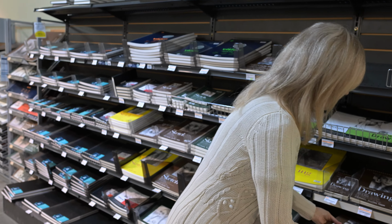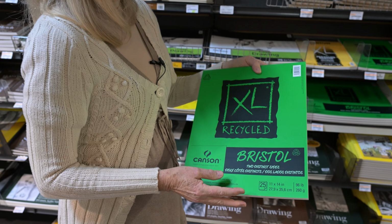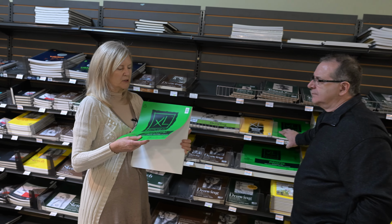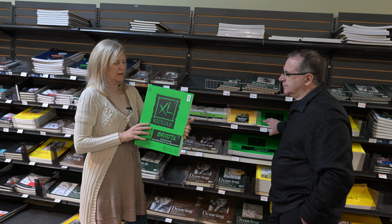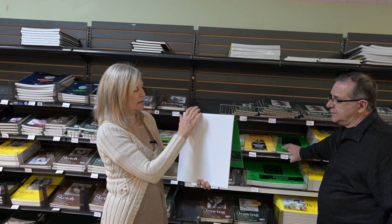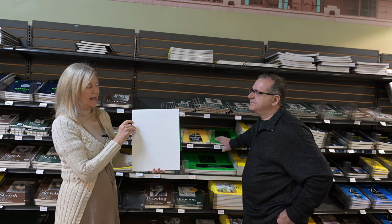Don't you think the covers come off? Don't you think it starts to separate and the covers come off after a while? Yeah, the paper comes out of it eventually if it's bound like this, like if it's book bound. So it opens like this, which is nice, but then it's already separating. You're just using one sheet of paper at a time.